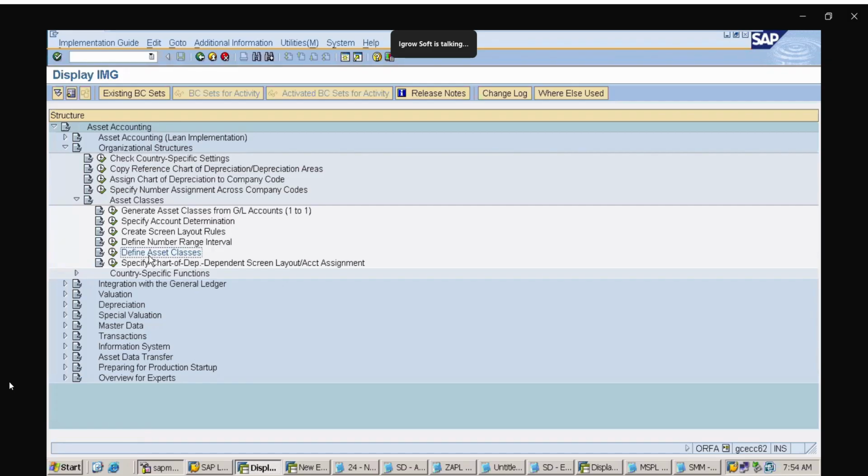So I'm in asset classes. To create asset classes, I need to create account determination, screen layout, number range, then asset class. That's why these are the steps: 4th step, 5th step, 6th step, 7th.